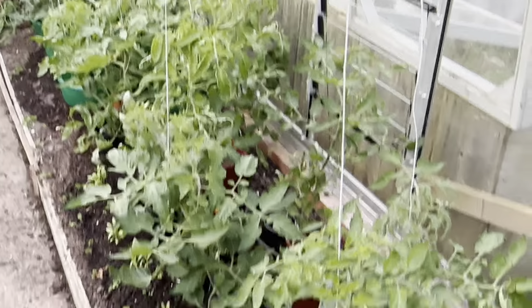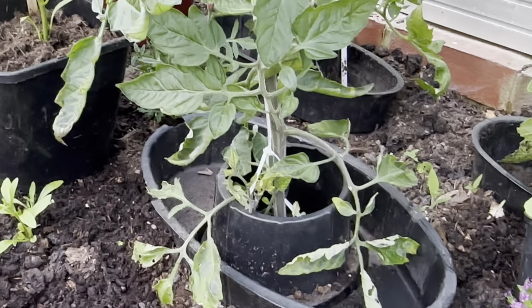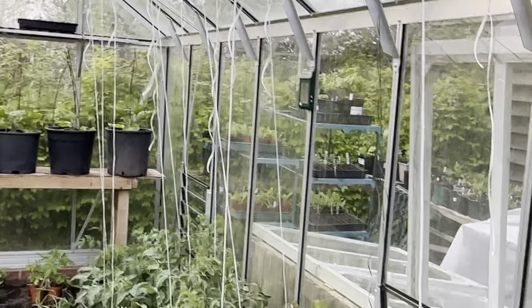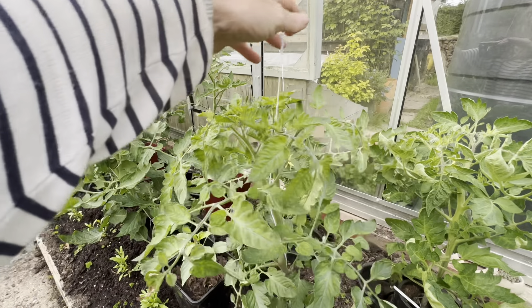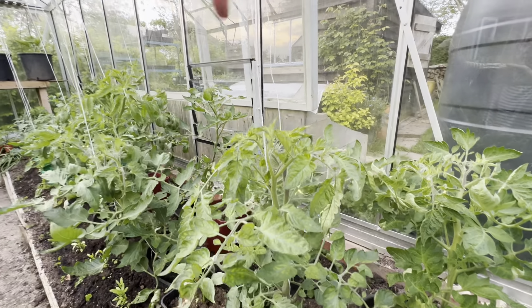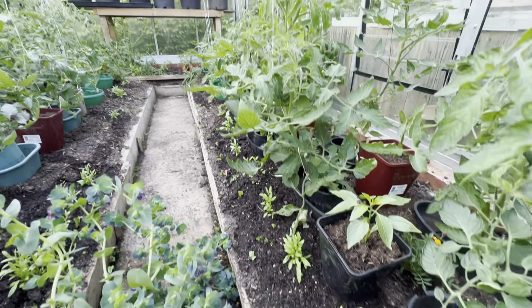Lastly, into the greenhouse for a quick look. The tomatoes are all planted with halos and they're now supported with polyurethane string - I learned from experience because all my string rotted last year as it was just natural twine. The string is tied at the top and just wound around the plant as it grows. They're quite loose so they don't flop over - you just twist the string round. Be careful because it's easy to snap a flower. If it gets too taut you are in danger of snapping the leaf, so sometimes you need to undo the top and restring it.